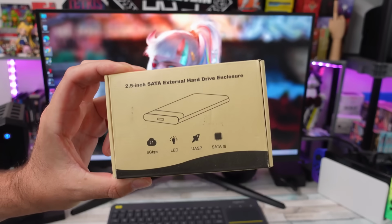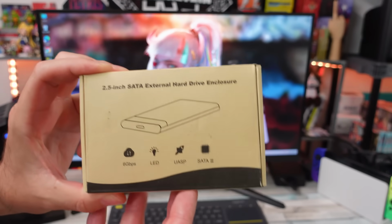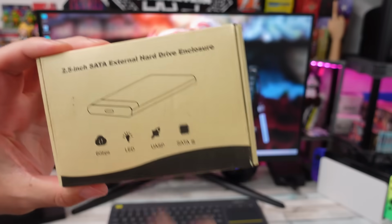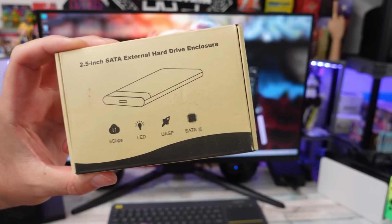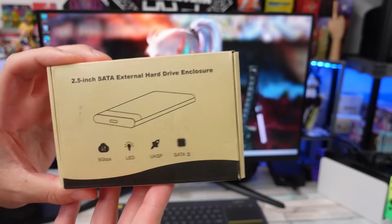This is a 2 terabyte hard drive straight off of Amazon that contains an emulation build on it. And this has to be the most plug and play build I have ever seen off of Amazon. And we're going to be taking a look at this today.